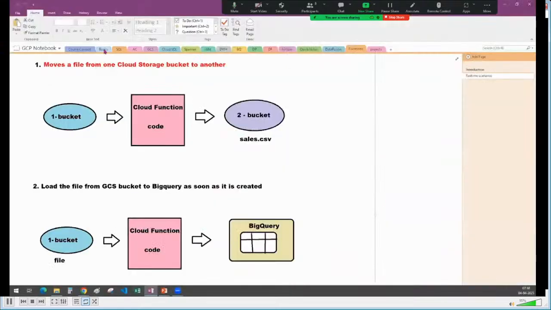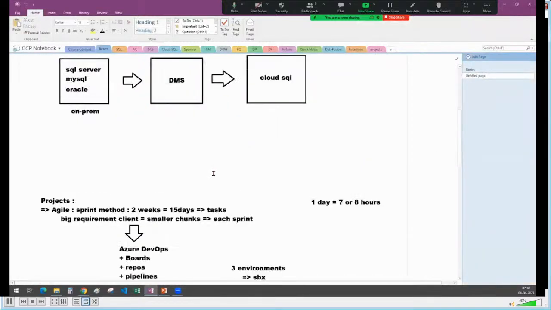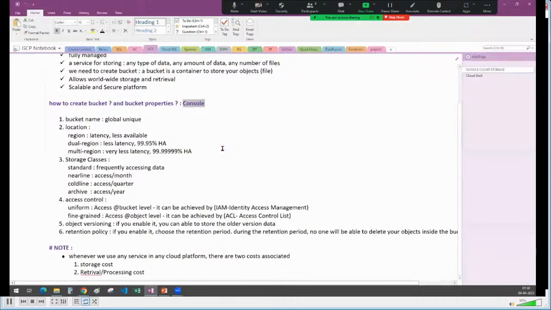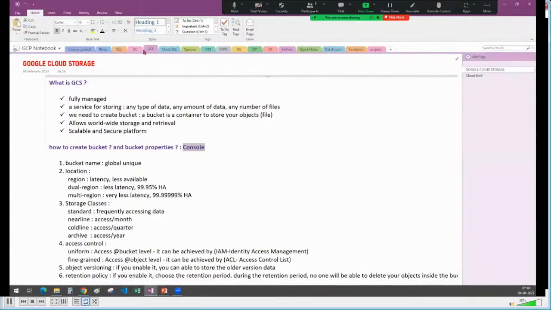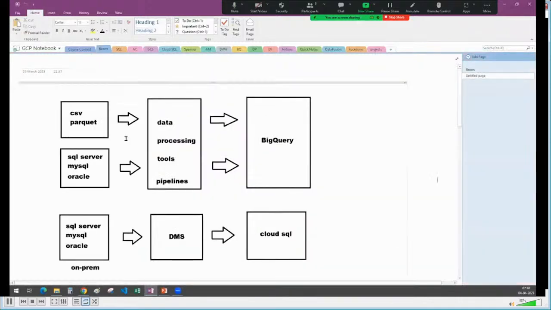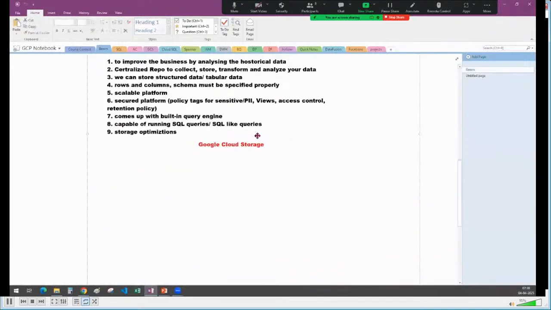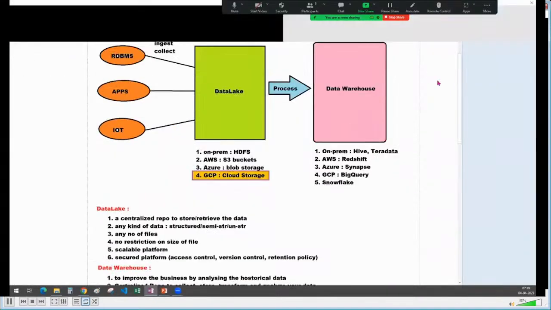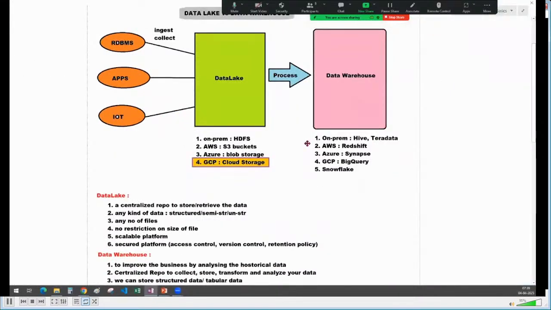This is my notes, guys. Yeah, so this is what a data lake is. I hope you guys can see my screen clearly. So usually you get data from multiple data sources.